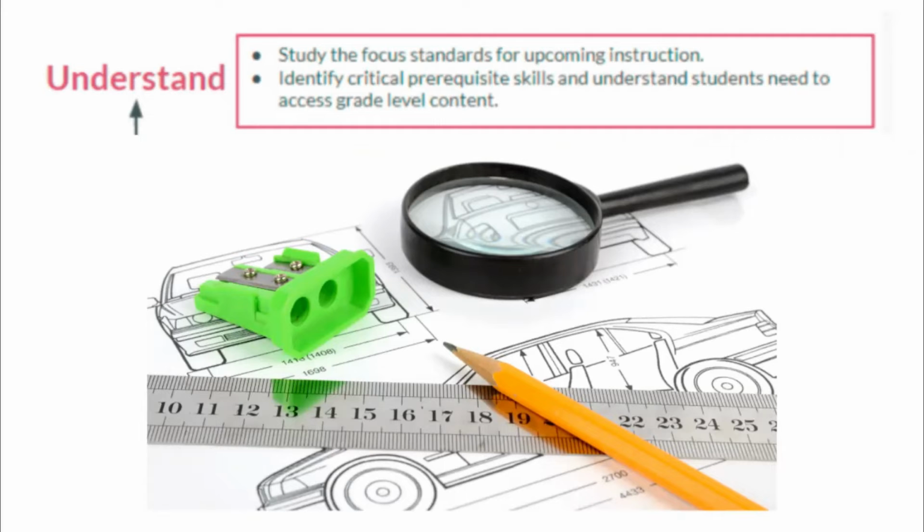If we think back to our broken down vehicle analogy, the first step in understanding what happened is by looking at the vehicle and how it was designed and built to operate. A mechanic knows and understands the blueprints and designs of a variety of vehicles so they can make adjustments and get them back on the road. When it comes to instruction, our blueprints are the standards, and we need to study them so that we have clarity around how they were intentionally built, as well as the expectations and the standards for what students should be able to understand, know, and do, so we can help them get back on that road to learning.